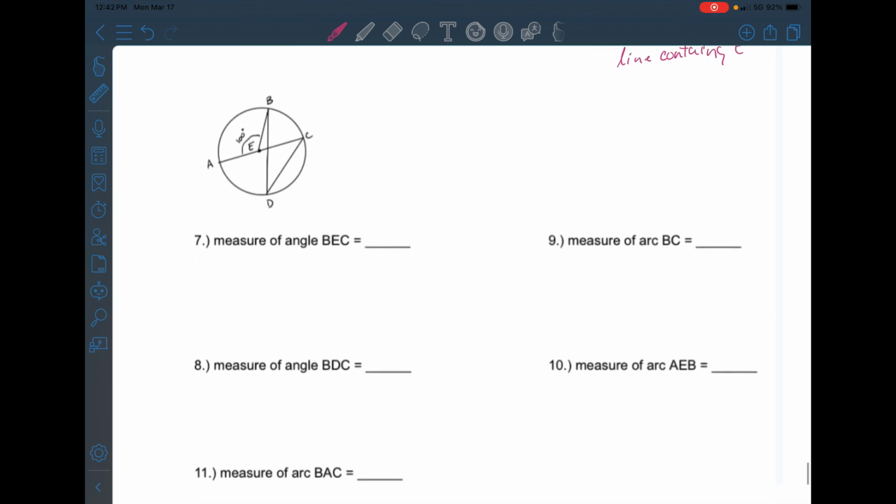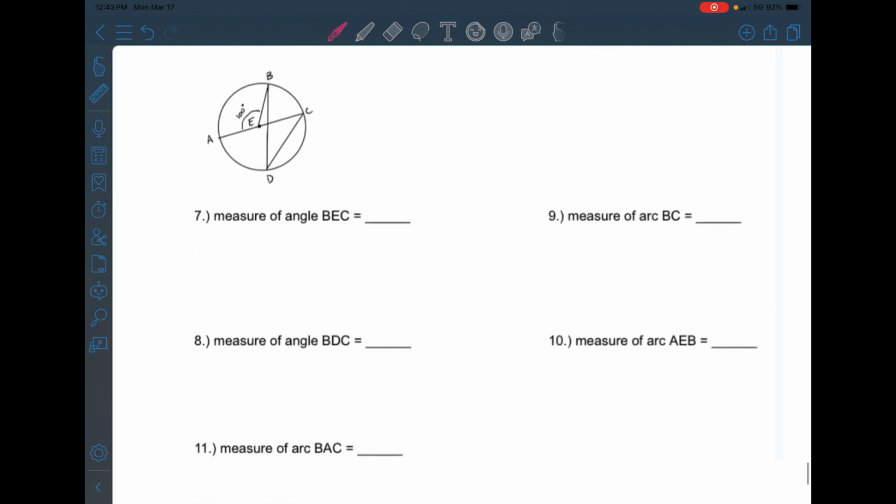If you're moving on to the next section, you have this diagram and you're doing measures of angles. So angle BEC, if this is 100, this is 100, then I noticed that this should be here. This should not be a separate line there, and it won't be for the test, so no worries. So if that was scooted over there, then BEC would be 180 minus 100, so it would be 80 degrees.